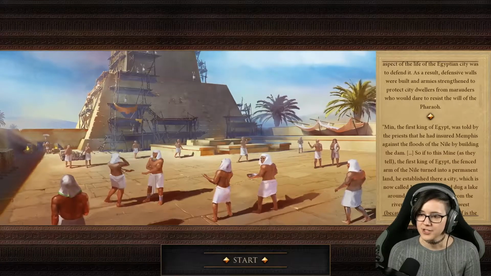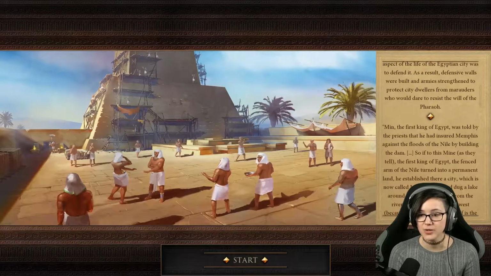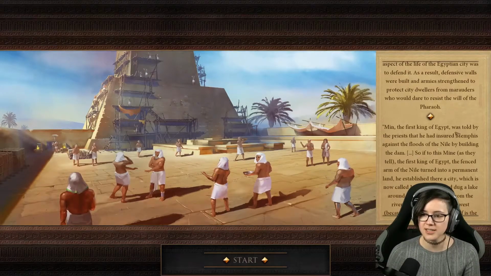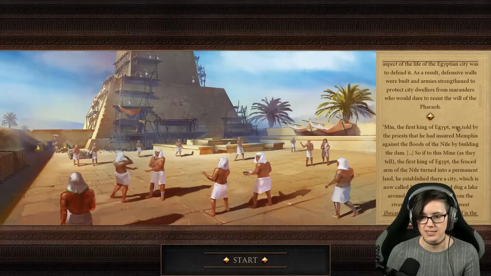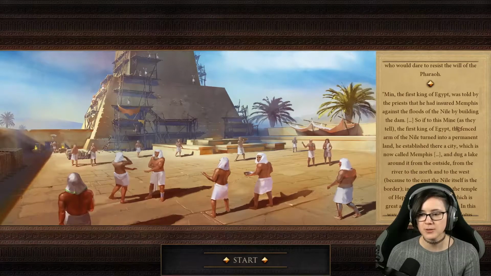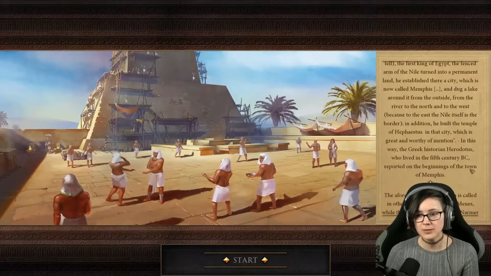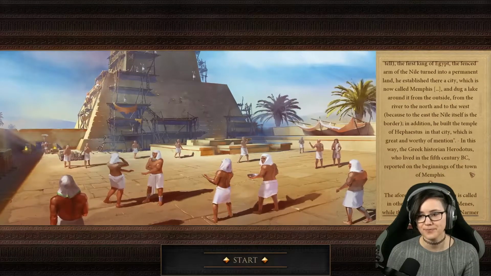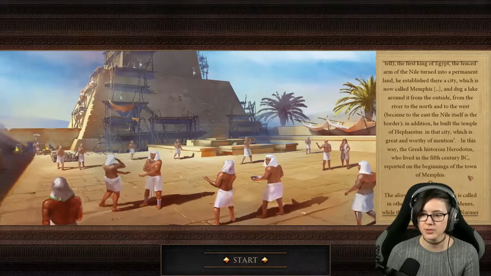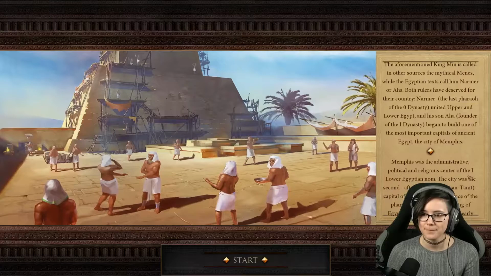Min, the first king of Egypt, was told by the priest that he had ensured Memphis against the floods of the Nile by building the dam. So if to this mine, as they tell, the first king of Egypt, the fenced arm of the Nile, turned into permanent land, he established there a city which is now called Memphis, and dug a lake around it from the outside. From the river to the north and to the west, because to the east the Nile itself is the border. In addition, he built the temple of Hephaestus in the city, which is great and worthy of mention. In this way, the Greek historian Herodotus, who lived in the 5th century BC, reported on the beginning of the town of Memphis.